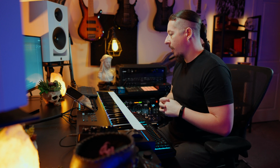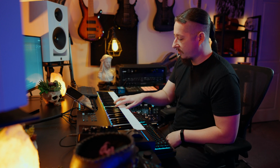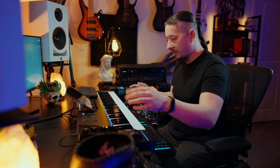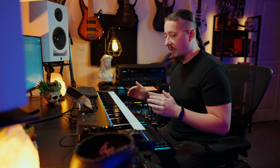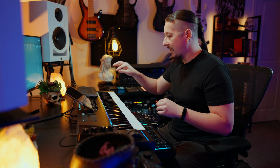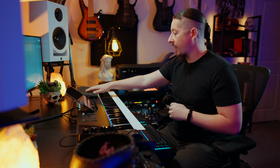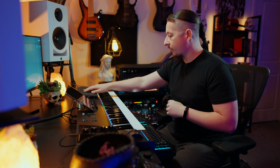and it kind of gets your brain thinking a little bit differently when it comes to making music, because when you have this, there's only so much you can do, and you can use the MIDI CC sliders for controlling various things, but when you can kind of push and dig in and be a little bit more tactile with it, I find these to be fun to have around. I don't use them all the time, but it's super cool to have.